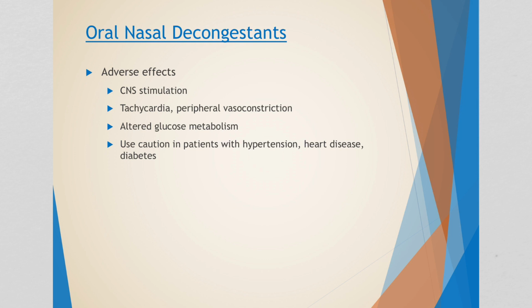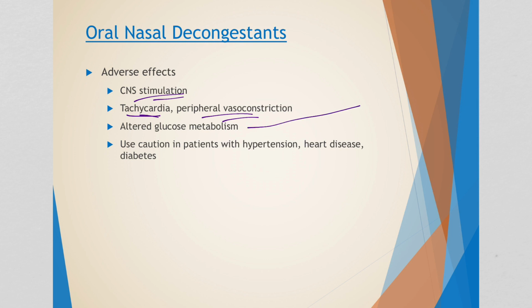The concerns with oral nasal decongestants really, honestly, is that they stimulate the CNS. So this patient just might be like all over the place, right? In some patients, it has been reported to increase tachycardia and also cause a vasoconstriction moment, not only in the nasal pathway, but in the periphery, particularly in the hand. You'll see it most often impact patients in the hand.